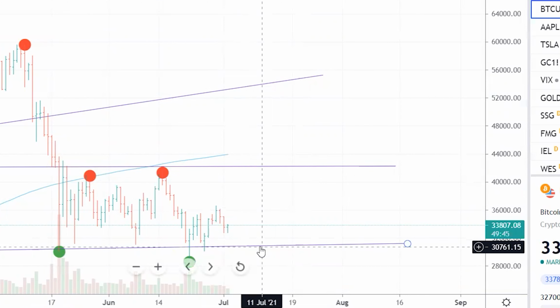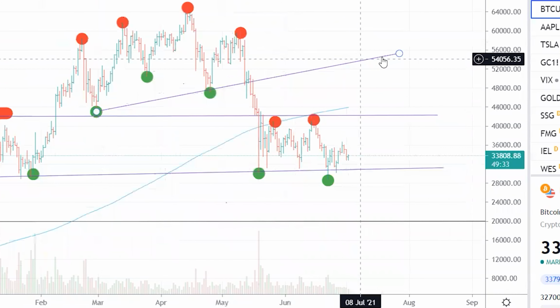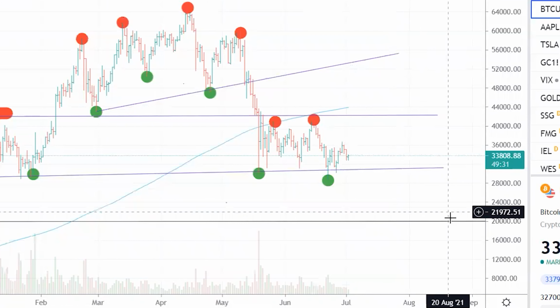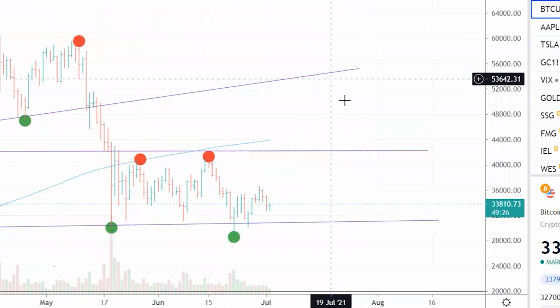With Bitcoin, and by the way, this is not financial advice, this is just for education. I'm just telling you how to use this strategy for your trading. Okay, so Bitcoin I think will come to this level, I'll explain why, and then head back to 20k. But of course that's in my head, that's the most likely scenario.